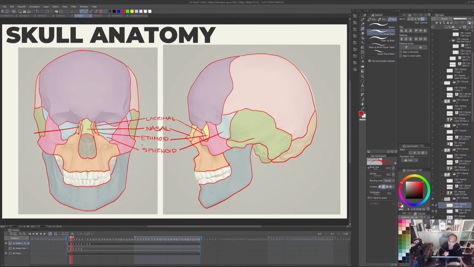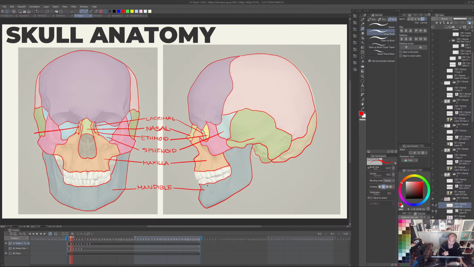And the maxilla. This is maxilla. Right? And then as I mentioned, the mandible. It's right here. Right?